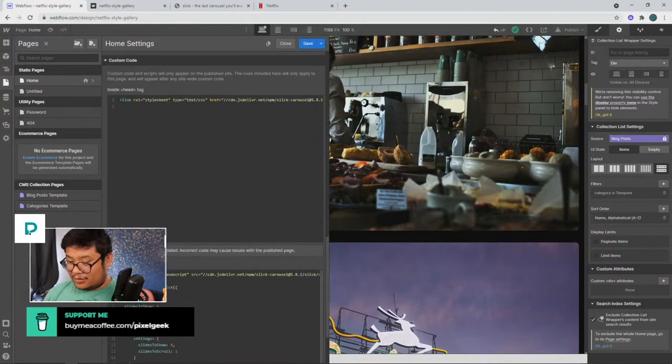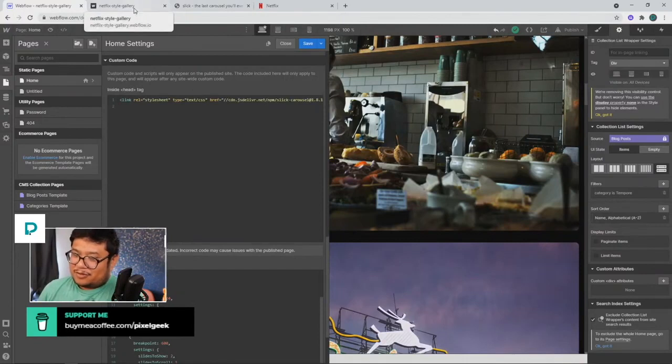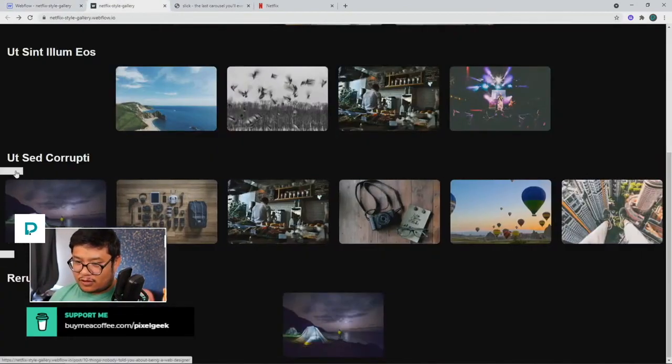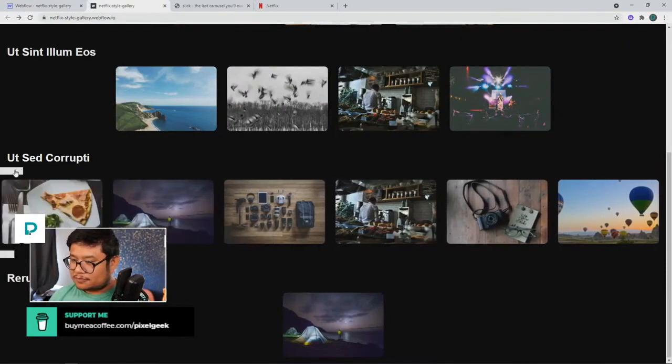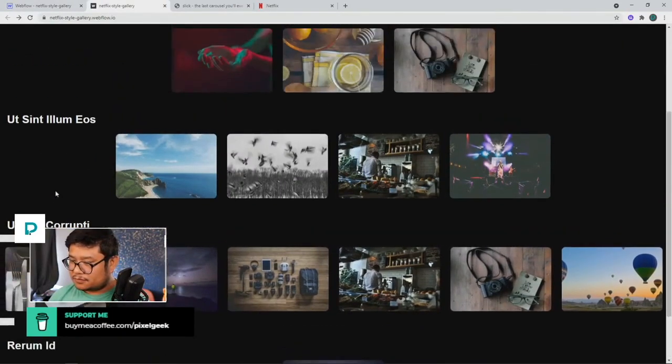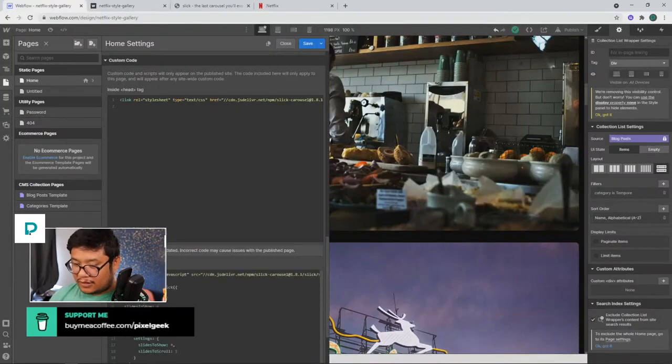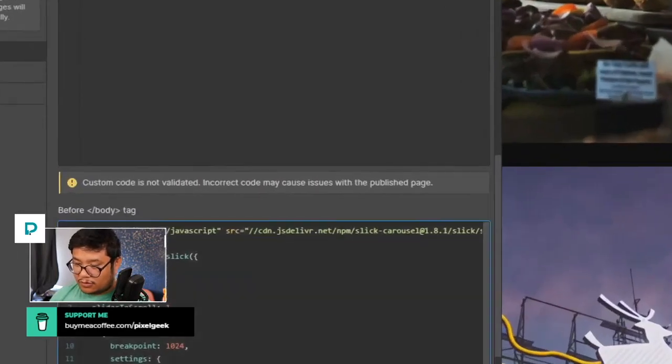Yeah. So maybe that's why I had to do some other custom code to make it happen. Let's make these bigger by setting slides to show to 2, not 6.